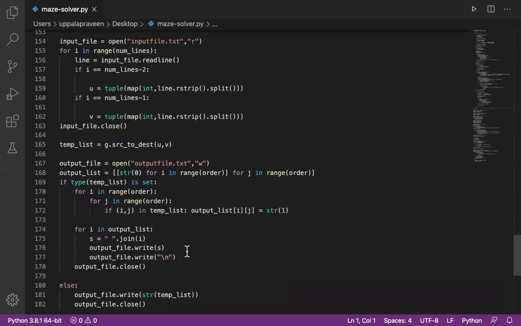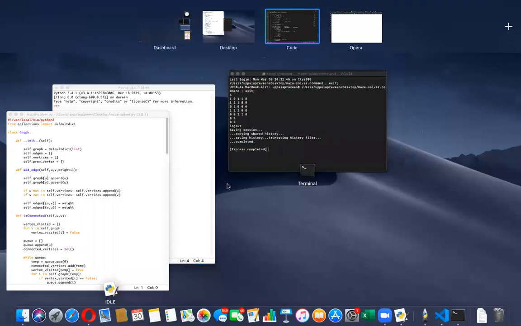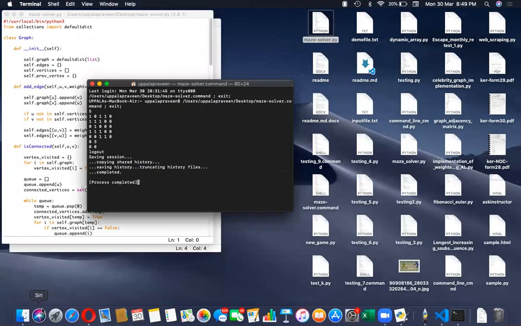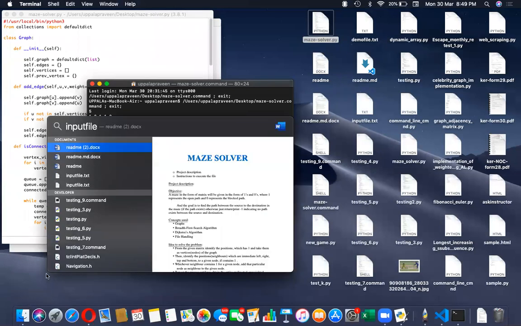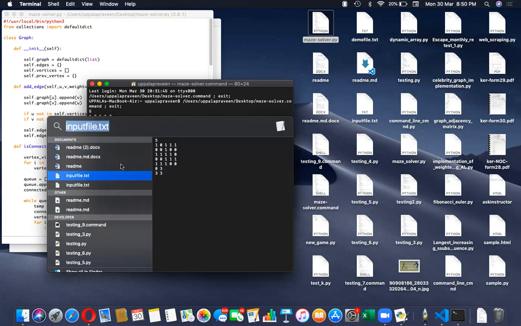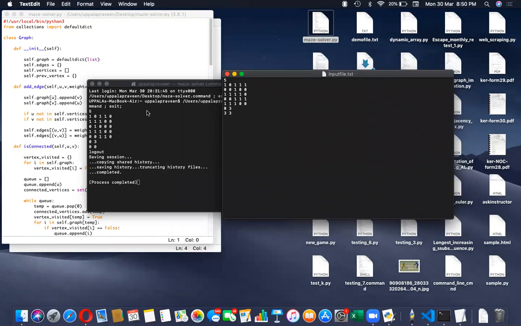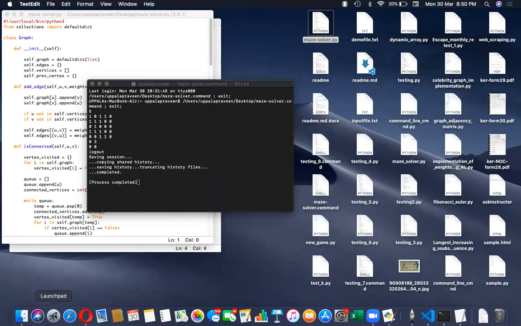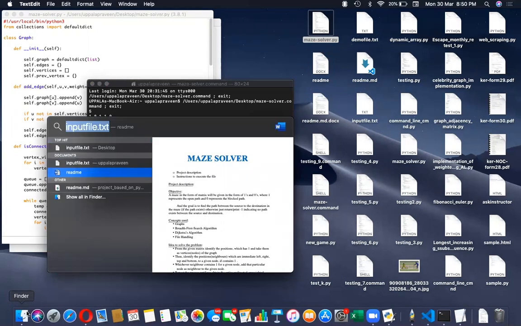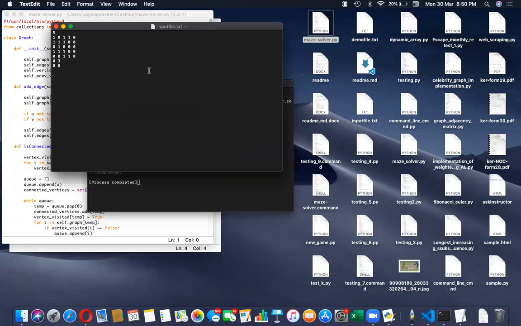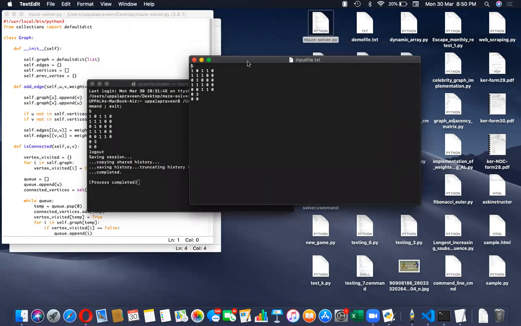We can also verify the input file, as we have verified the output file. Let's check it. Sorry, this one is defined in the desktop.